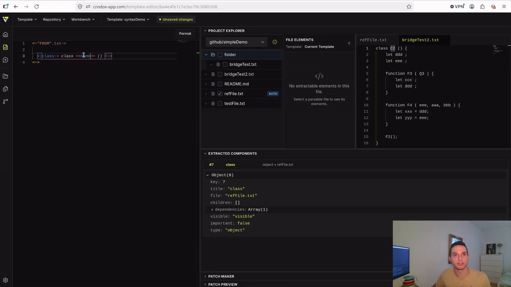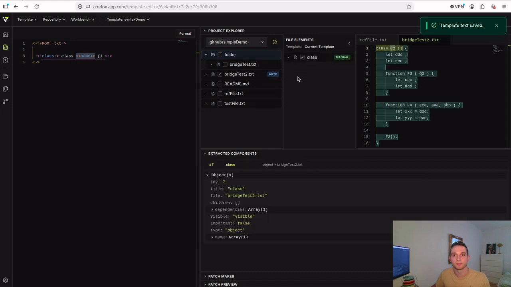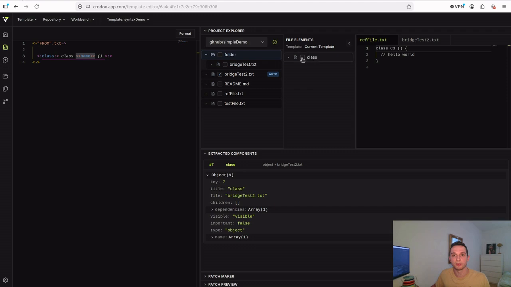If we call this name here, now it expects a class token, also a token called class, and behind that it expects a variable and then one opening and one closing bracket. And if we save that, now we are actually successfully able to identify this class. Similarly to the other one where we still identify this class as well.